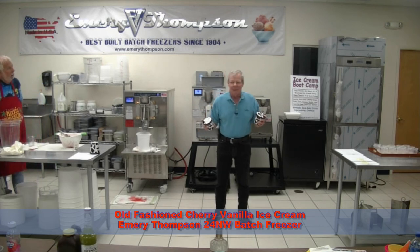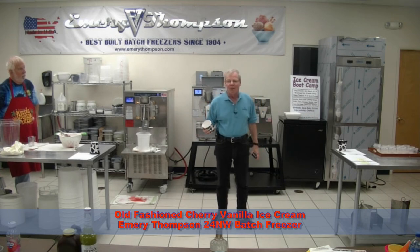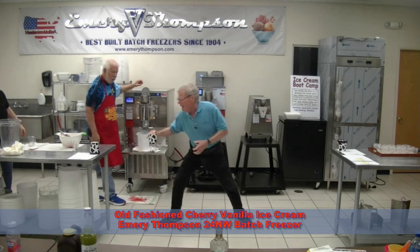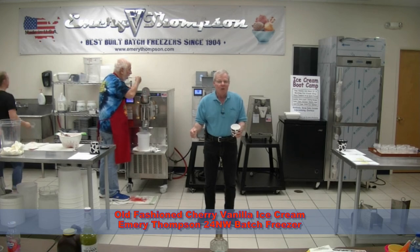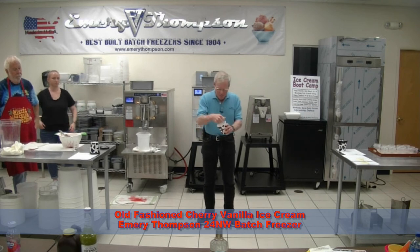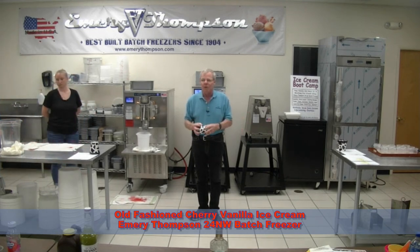This pint never gets home without being opened. As we're driving home, it may be rock solid, but it can't stand up to teeth. So we're opening it up, taking a bite or two out of the pint of ice cream. Then the second we get home — because we're not really as stupid as we look — we grab a spoon and smooth it over where it was. But now there's an indent. So with that spoon, with our wife watching from across the kitchen, we gouge into it and take a big bite. 'Hey, don't eat that — that's for the Thompsons when they come for dinner.' So we've had ice cream on the way home without a spoon, smoothed over the evidence, and nobody knows the difference. Pint sales are literally through the roof.